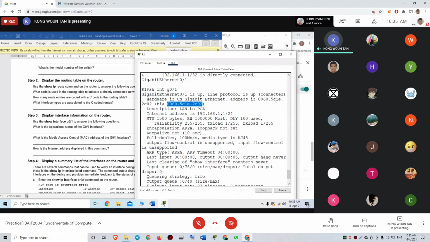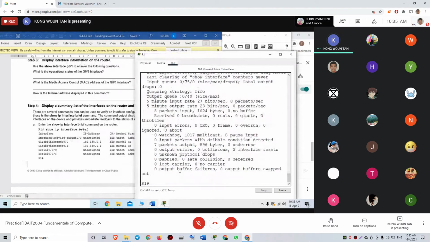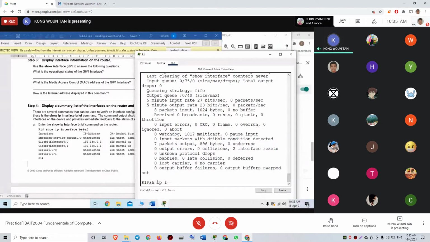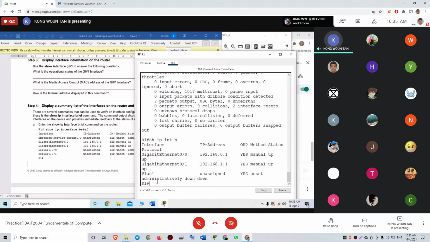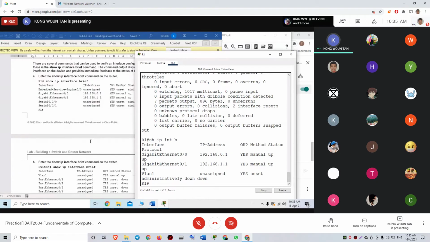Okay. So how is the internet address displayed in this command? This one, 192.168.1.1/24. They skip the subnet mask and use the CIDR notation. But anyhow, it's the same. This can be changed to CIDR. So display the IP interface. Nothing to ask also about IP interface brief. I think I showed many times already. They only have 2 gigabit. Do they have a serial? Sure, no serial there. But every device is different. We just show there.